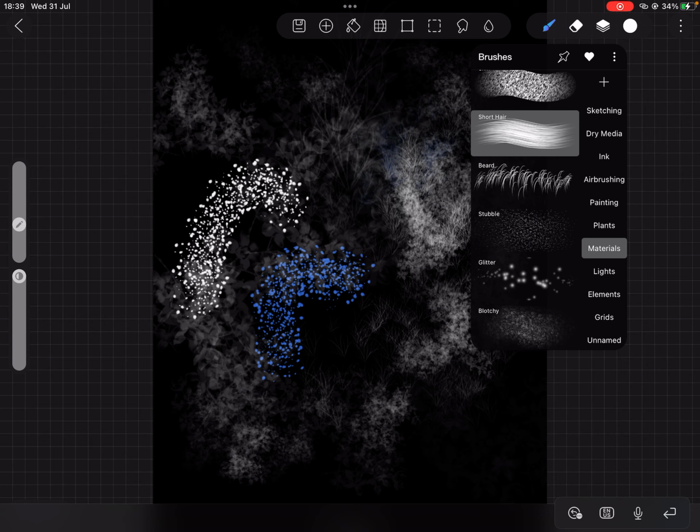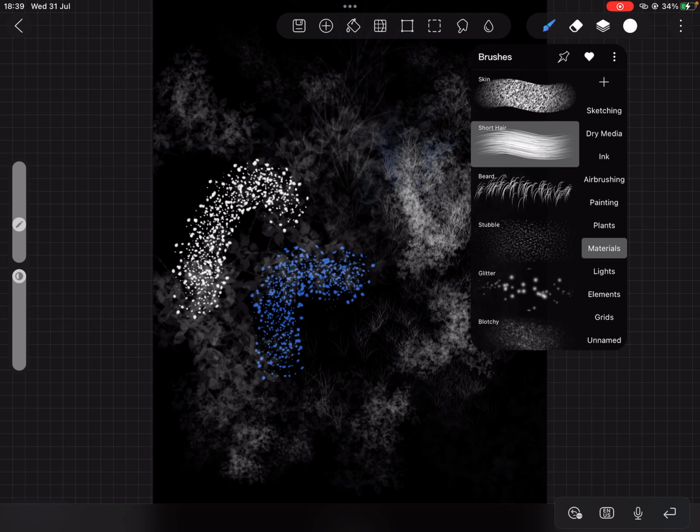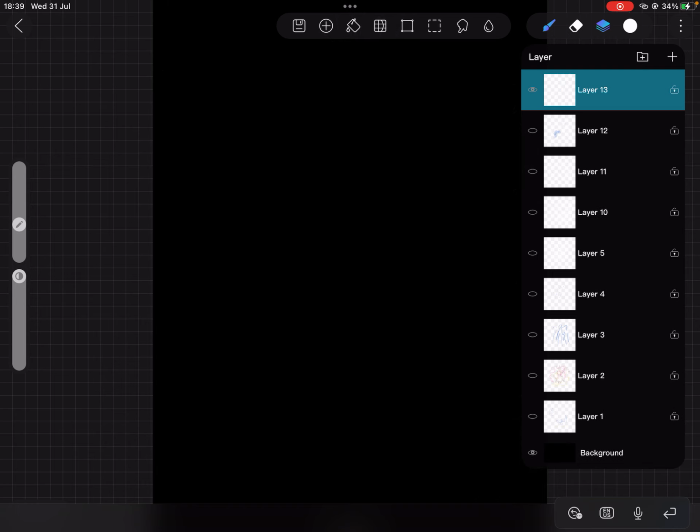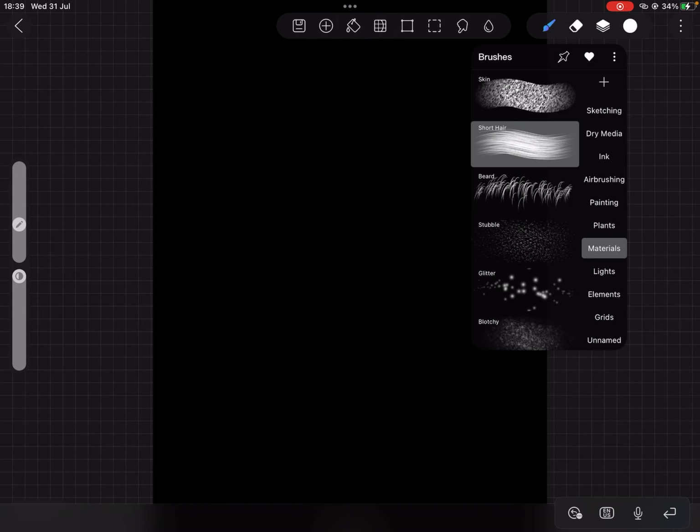Move on to materials. Glitter. I'm going to show you this glitter. If you want to add spice to your illustrations, for instance, if your illustration has bling bling, embellishment, beading, and you want to show it in your illustration, you can use glitter.